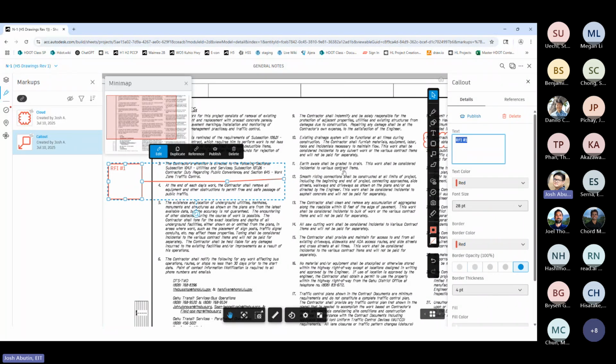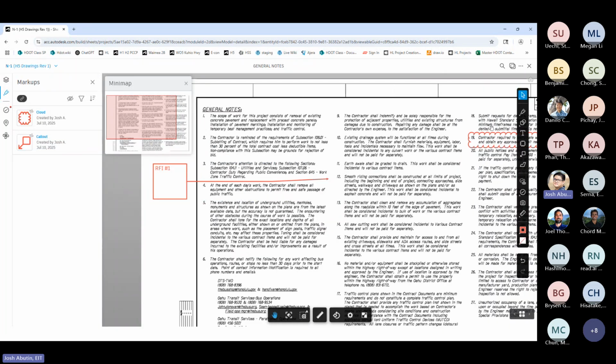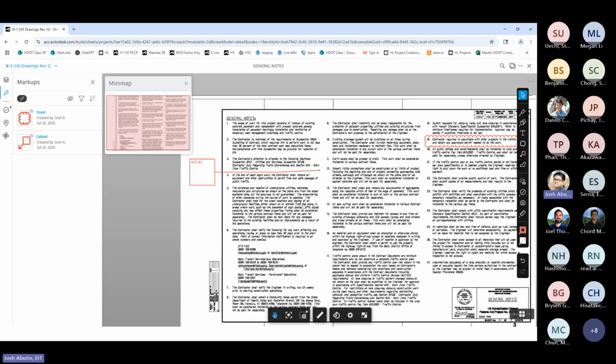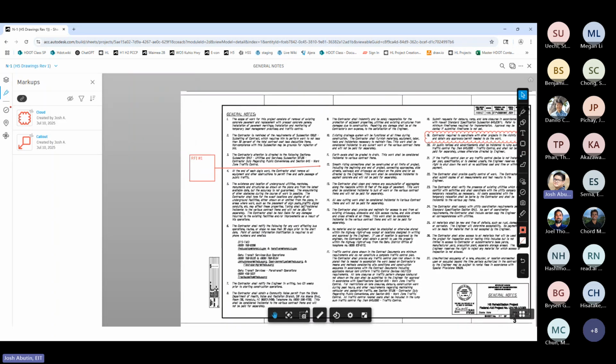All of these will be visible to you and only you until you publish it, and you can use that as a working copy for yourself. I don't think there would be a real need for you to create a separate sheet and do all your markups there, because there just becomes the difficulty of having to juggle between two different sets of drawings.